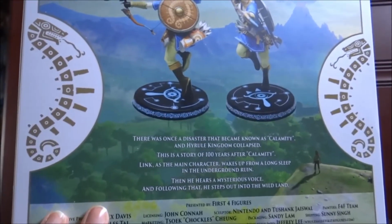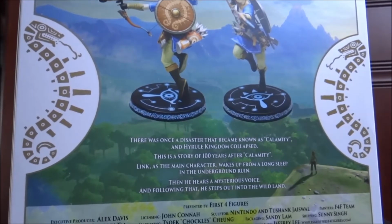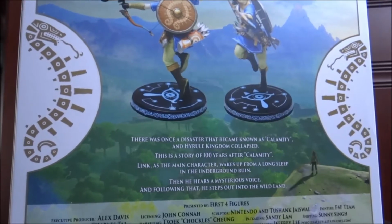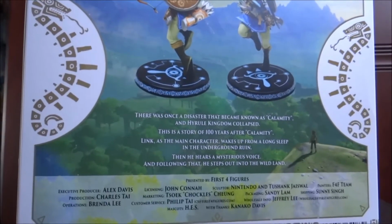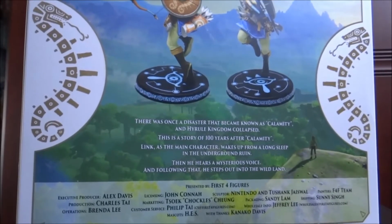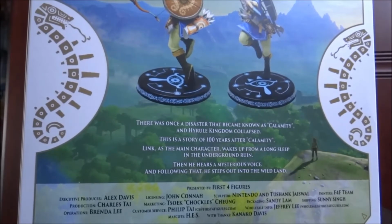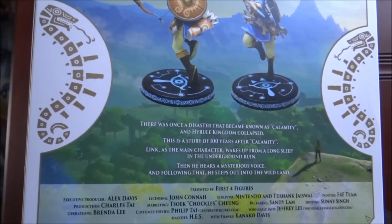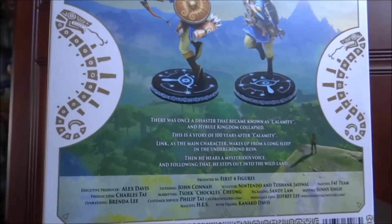So we've got some text here. I'll read this out quickly. There once was a disaster that became known as Calamity, and Hyrule Kingdom collapsed. This is a story of 100 years after Calamity. Link, as the main character, wakes up from a long sleep in the underground ruin, then he hears a mysterious voice, and following that he steps out into the wild land. So that's essentially the plot of the start of the game, at least. Very simple to understand and get into.